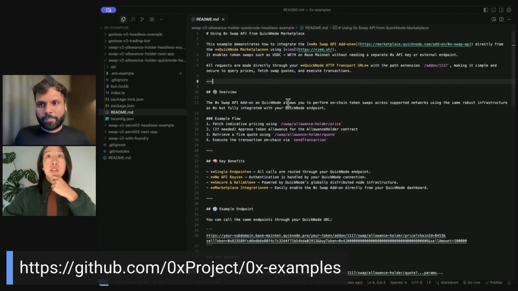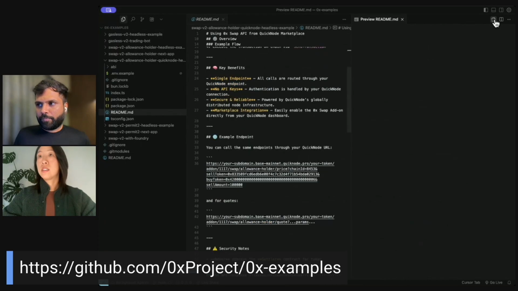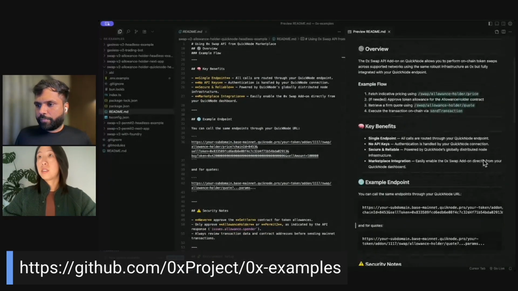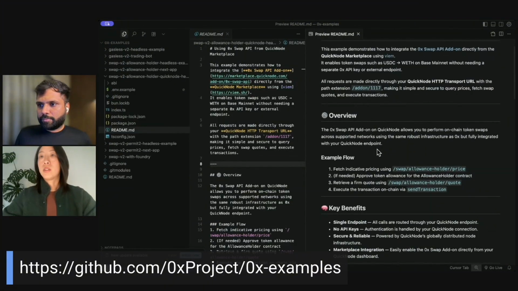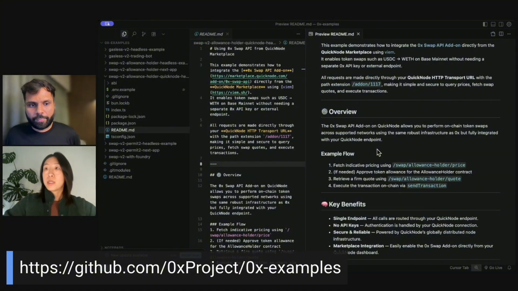So I'll just quickly walk through what this example does, so you have context. I'm going to share it from this README view, so it's a bit easier to read. This example is what we'll call a headless example. There's no front end to it, but there are examples in the repo if you want to see how to incorporate it into a Next.js app. But this is just a straight command line example to quickly show you how the endpoints work.